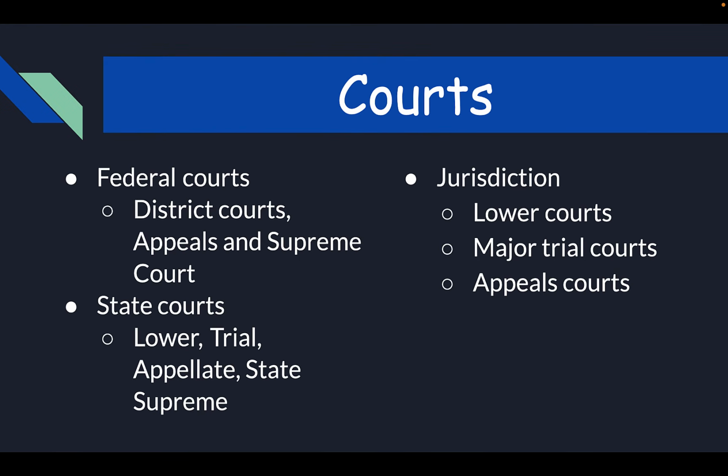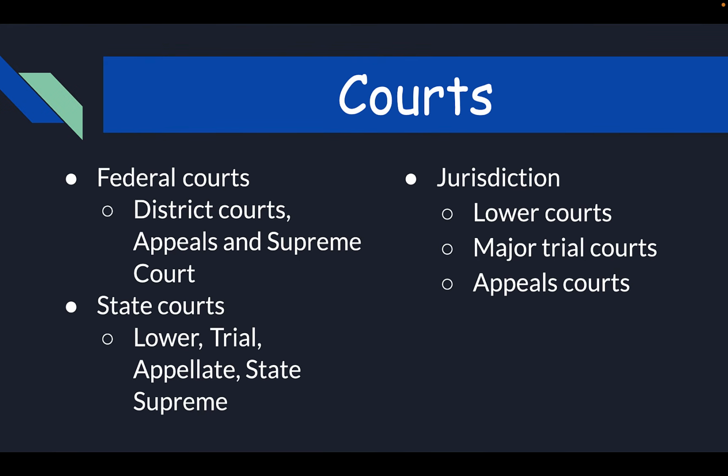So jurisdiction is really about how, before you can actually bring a case to a court, you have to figure out who has jurisdiction, right? So who's basically in charge of the people or the areas that are involved within those cases? So there are different categories for this. Lower courts are often very limited in their jurisdiction. They don't have power that extends to the overall administration of justice. So lower courts do not try felony cases, and they don't have appellate authority.